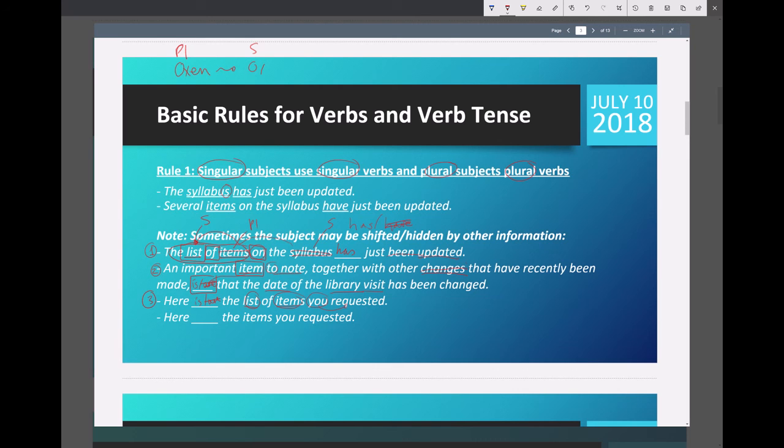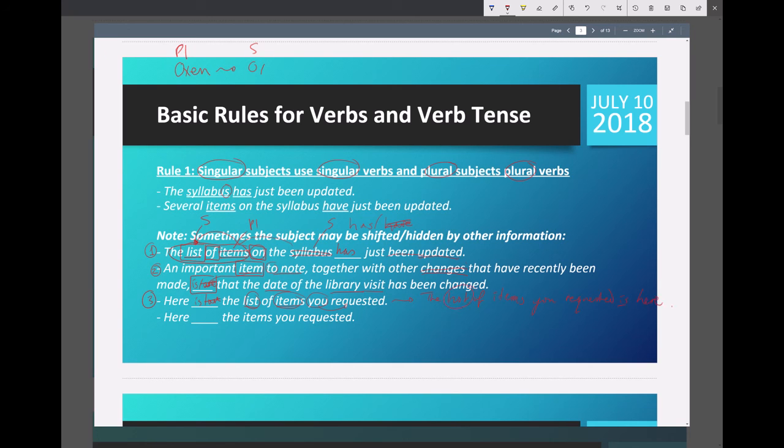A good way to check these sentences is to change the voice. For example, this sentence reads, here is the list of items you requested. You can change the voice to say, the items you requested, or the list of items you requested is here.